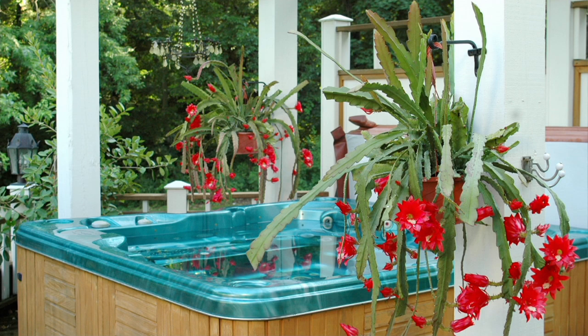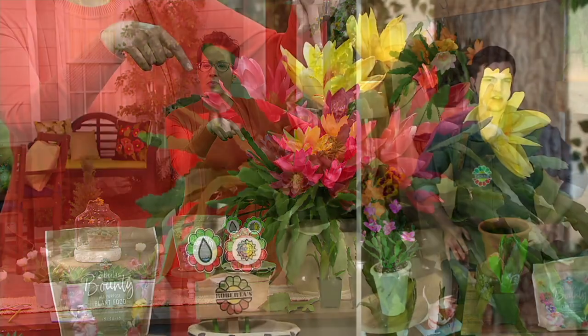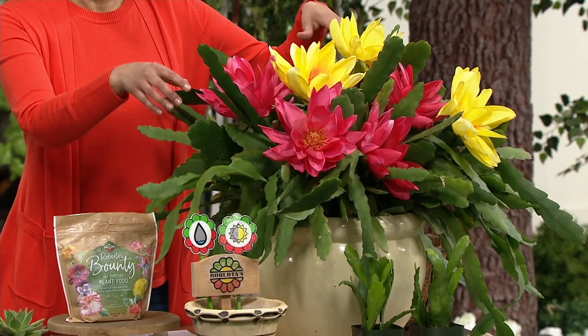Imagine having these outside on your deck next to your jacuzzi or your fireplace where you like to hang out and barbecue. It is exotic — it brings the tropical locale to your house. With many of us probably not traveling a lot this year, that's really special. These live up to 40 years, which is insane when you think about it. That one on set is about six years old, but we keep cutting it back.